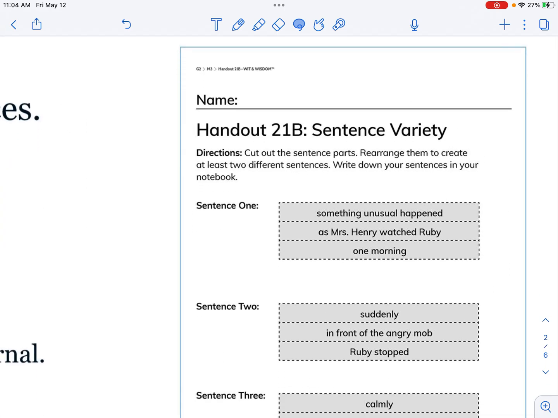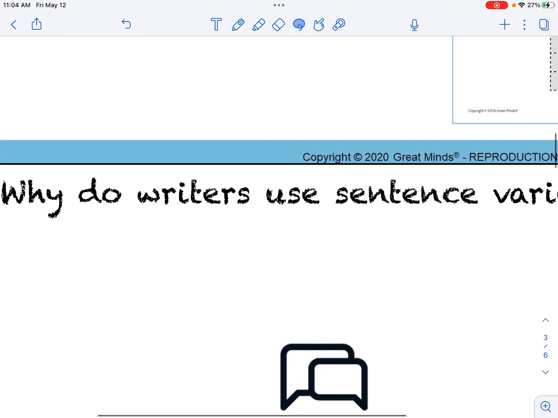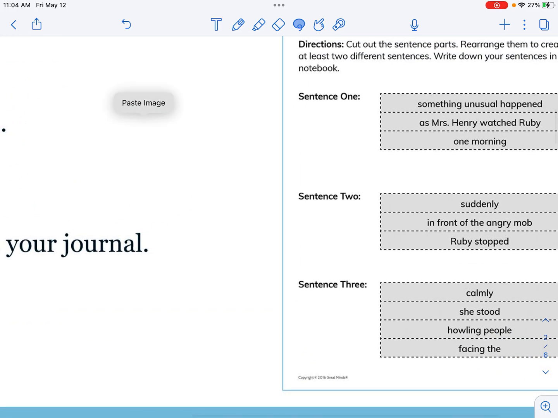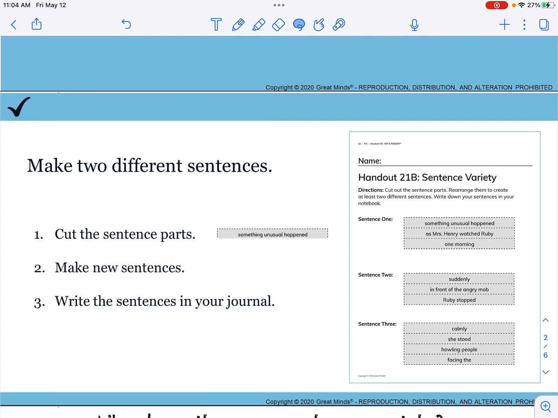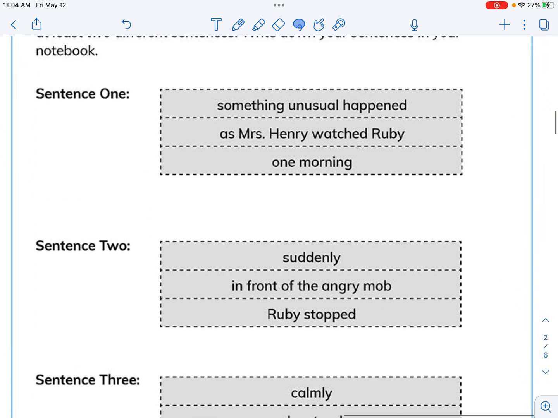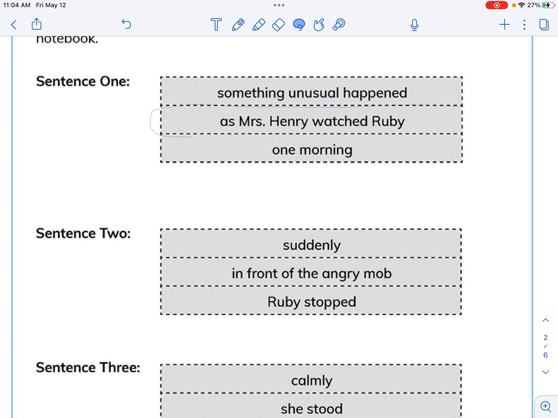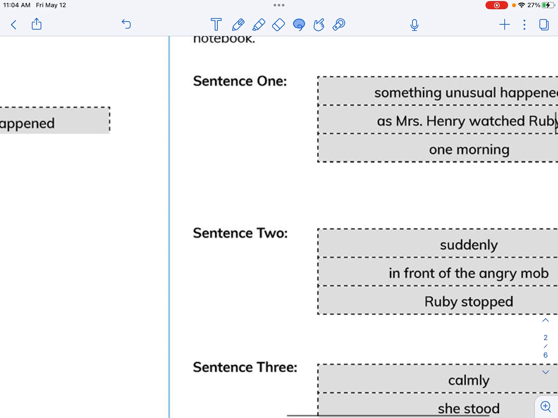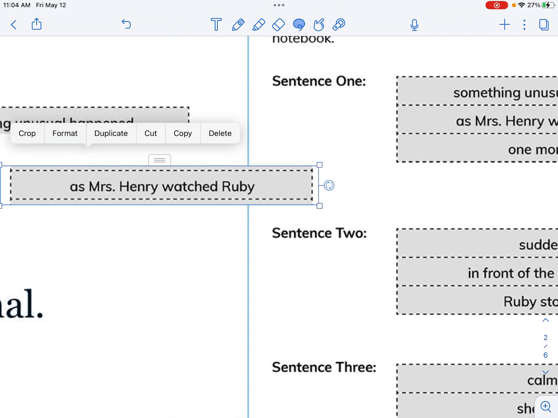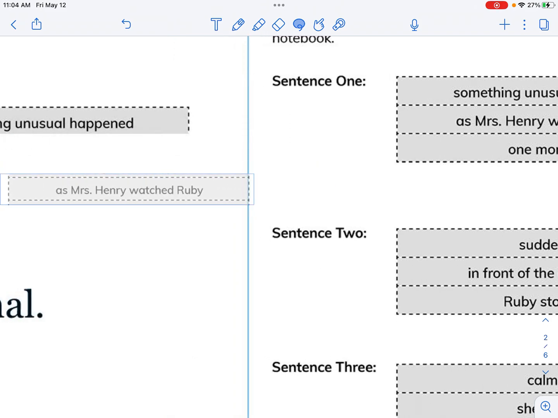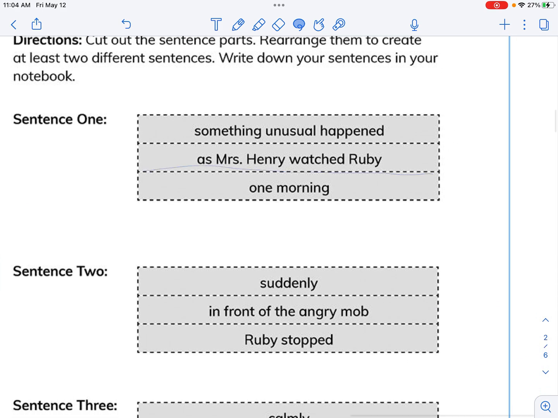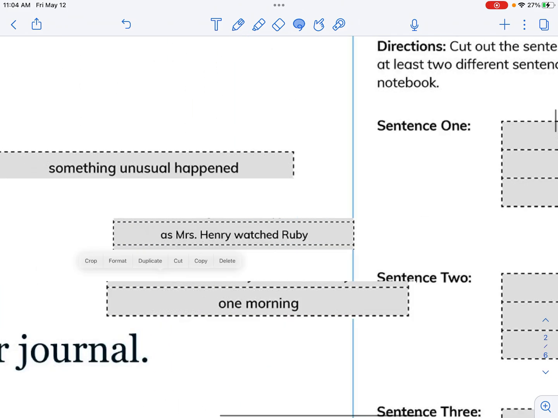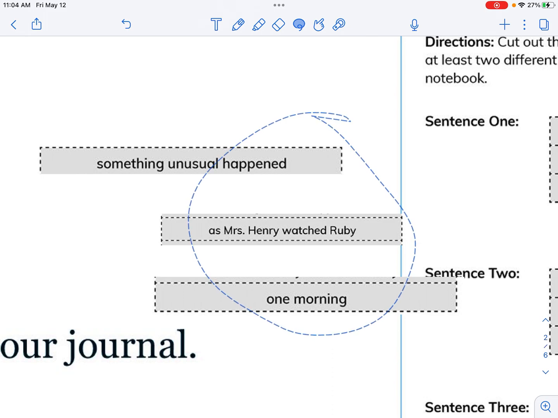So I'm going to cut out the first one. I'm going to set it on my table. Here's my table. I'm going to cut out my next one. Cut with my scissors. And it'll be a lot easier for you if you just rip out the page first, and then you can cut out this whole gray rectangle and then cut the sentence strips out. Okay, so here's my first one.